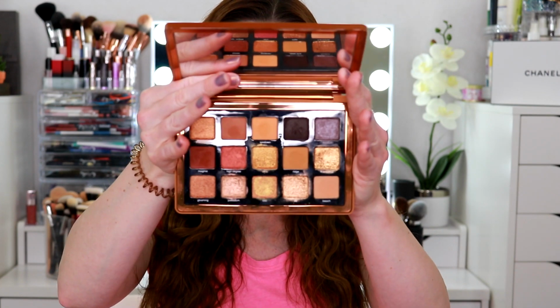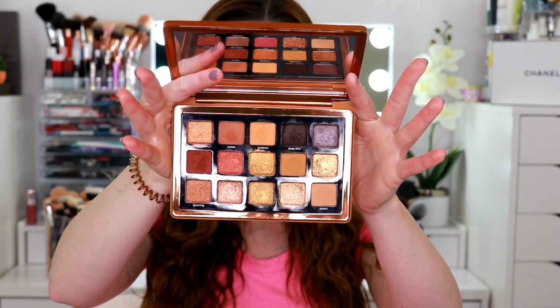So if it's something that you're really interested in, I can't speak on behalf of people with a deeper skin tone. I don't know that you'll be able to get the depth that you need with this palette. There really is only those couple darker shades in here. So how much are these lighter tones really going to show up on a deeper skin tone? I don't know, but I do know that Kelsey Brianna J just uploaded her video reviewing this palette. So if you're somebody with a deeper skin tone, I'm going to link her review video down below so you guys can go check that out. And maybe that would be more helpful to someone that has a skin tone that's darker than mine, because different things work for different people.